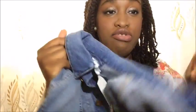The last thing that I got was this jean jacket from H&M. I just needed a new jean jacket and I fell in love with this one. It's kind of like a lighter wash. I got this in a size 10 and this was $29.99. Y'all know H&M is expensive — it's like $30 for a jean jacket.